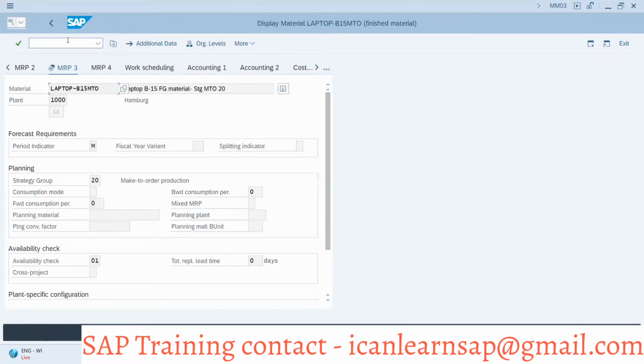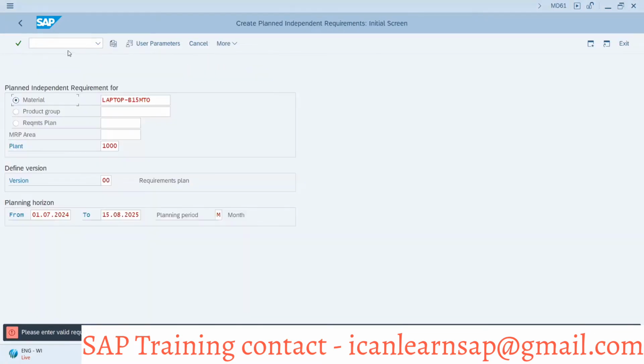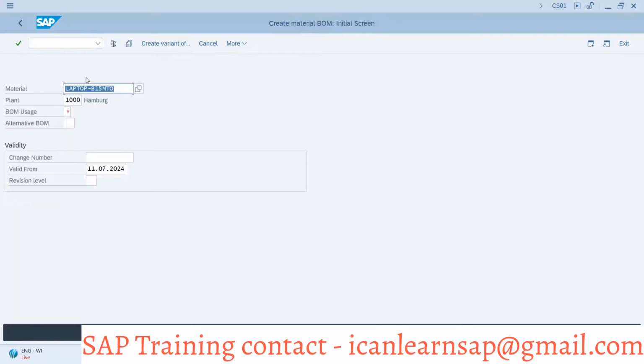Okay. Now let's go to the BOM. Now we should have bill of material and everything ready for this because they are required. So I will copy this BOM from laptop B14.